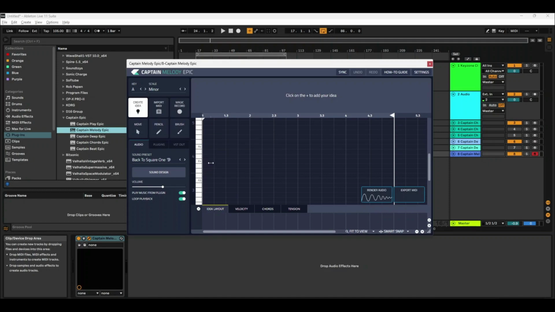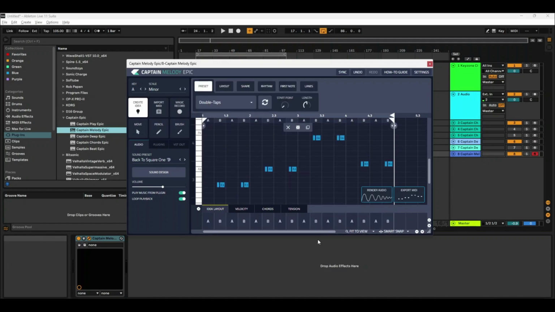You've just got to press the plus button and some ideas instantly come up. So let's try some different options. Let's make them a little bit longer.